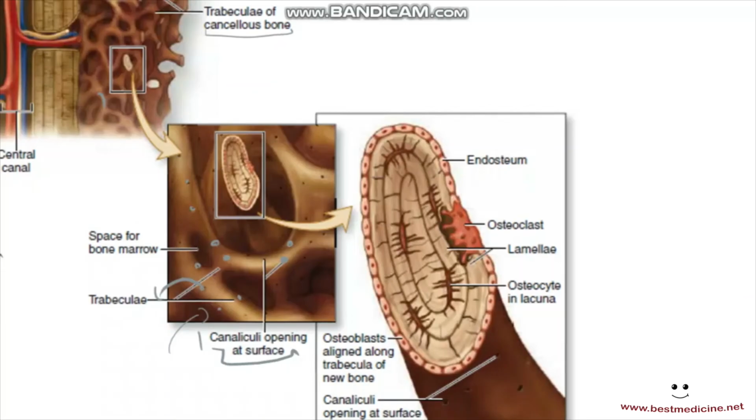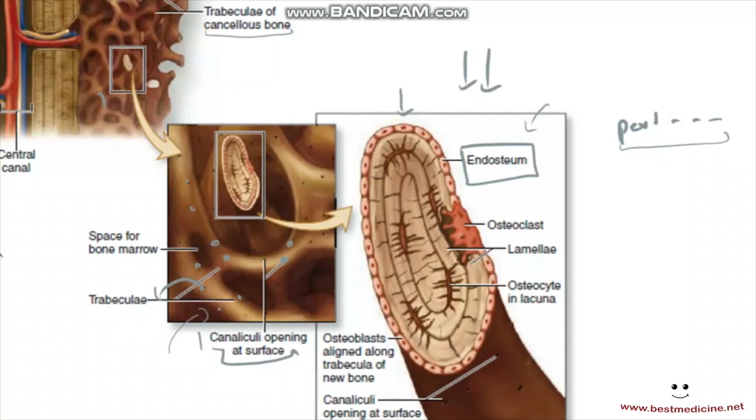Now here's what a cross section of a spongy bone looks like. What it contains obviously is the endosteum, right? Endosteum because it is on the inside, not on the outside. If it was on the outside, it would contain something called the periosteum, right? And the periosteum had 2 layers. Endosteum only has 1 layer. That 1 layer is the simple cuboidal layer of which cells? Bone forming cells called osteoblasts.